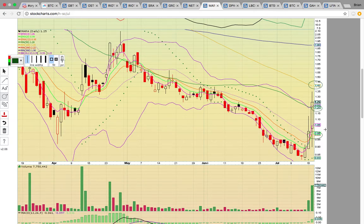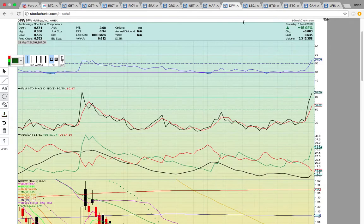It could drop back down to $1. It tried to stay above that level back here in April, but it failed and the downtrend continued. Maybe this will be the charm. Maybe it'll get above. If it gets above that 100-day simple moving average, that would be a bullish change in trend. Once again, look, there's big volume behind the move. We just have to see if this is going to keep these stocks moving higher, or if they're going to sell off. I think if Bitcoin holds up, it's going to be good for these crypto stocks.